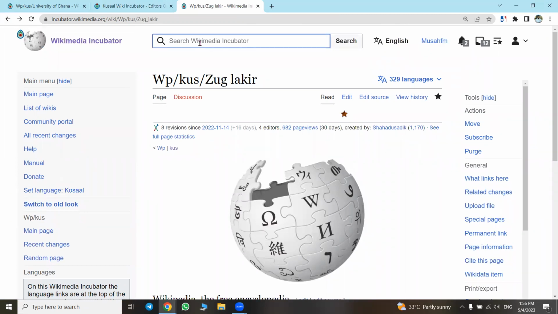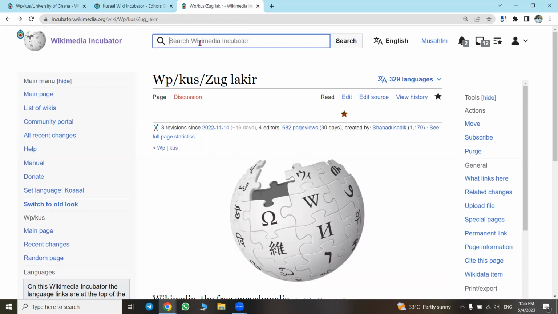So there's no need for us to create it again. If you create it, we're having two articles bearing the same name, which is not allowed in Media, not proper at all. That's the essence of searching before creating.